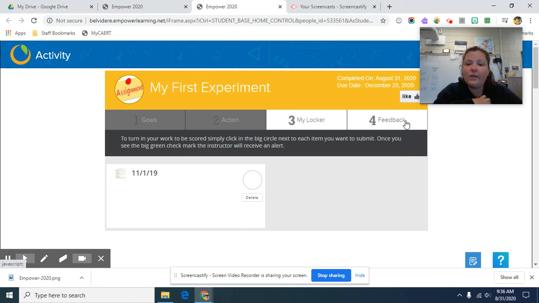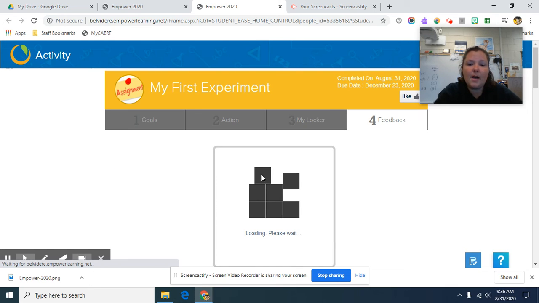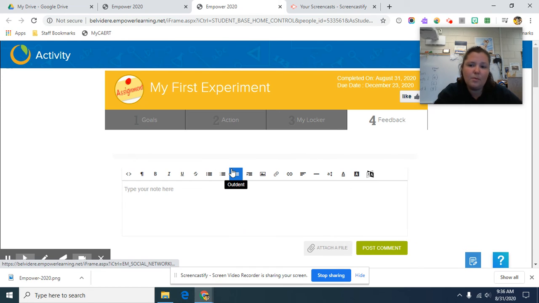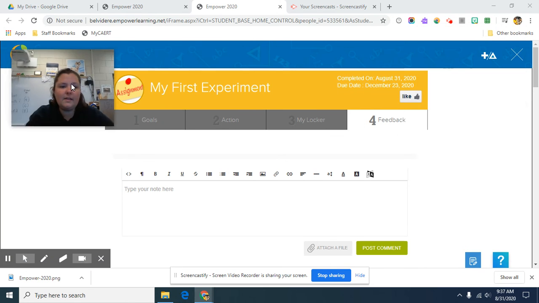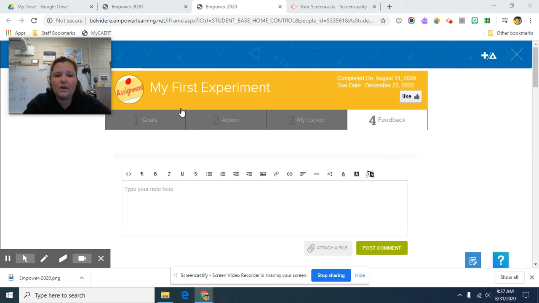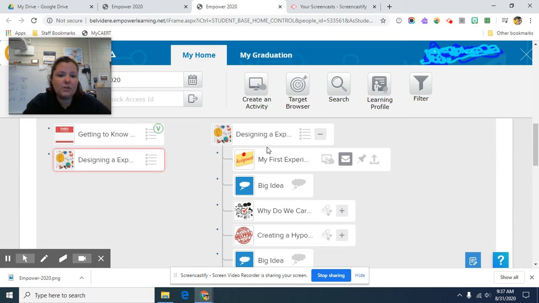Once I grade it and look at it, I will put in your feedback. There will be something saying good job, or maybe there might be nothing if nothing's wrong with it. But that's for the most part. Now, one thing that does get a little confusing about Empower, I think, is that your exit is like a save. There's nothing on this site for save, really. Every time you exit, it essentially saves it, and you're good to go.